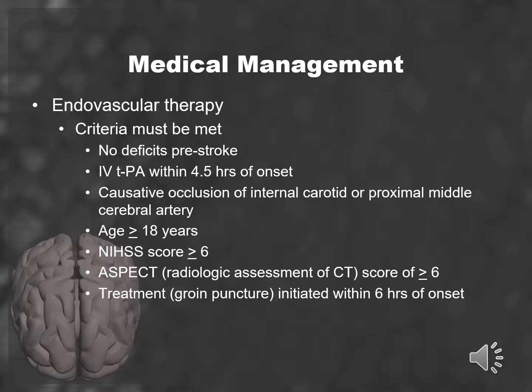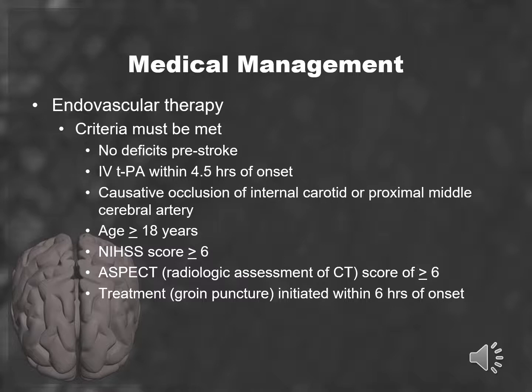Recent research has shown that endovascular therapy is also beneficial for patients who have had an ischemic stroke if they meet the requirements. So endovascular therapy includes going in through the vessels and using a stent retriever to get rid of the clot and potentially to also put a stent in to prevent further clots from causing a stroke.